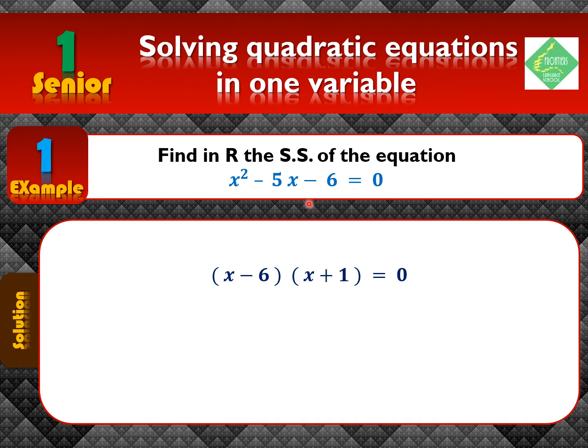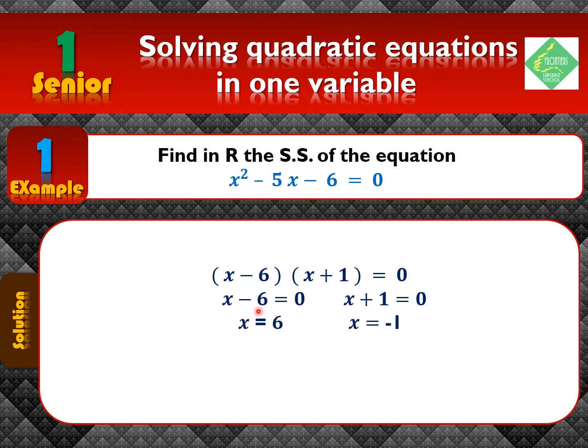The biggest takes like the middle sign, negative, so it composed of 6 and 1 because the difference between them. Means and extremes again means equal negative 6, extremes equal positive x. If we add them, we will get negative 5x. Take every bracket equals 0, x minus 6 equals 0 and x plus 1 equals 0.